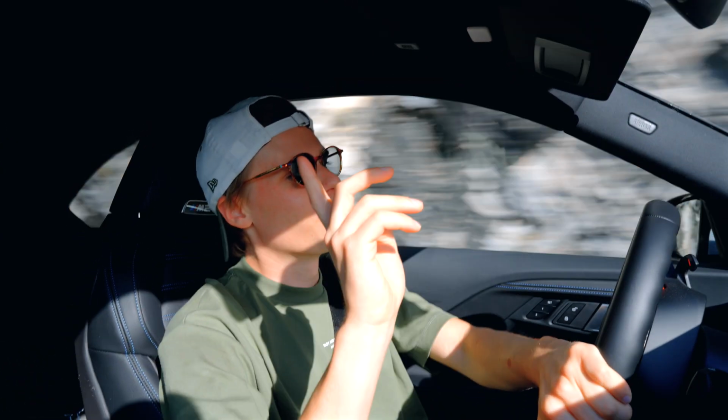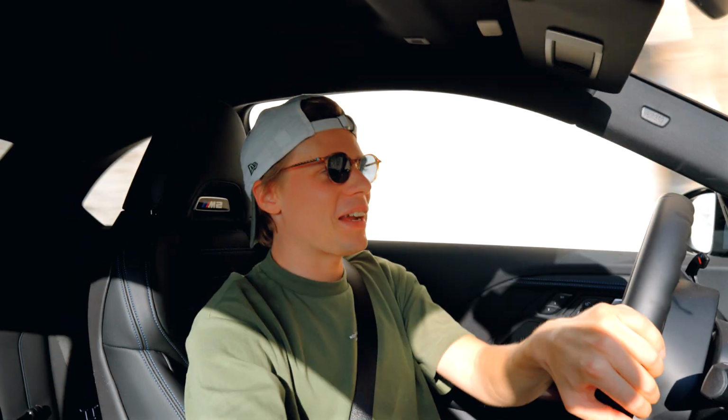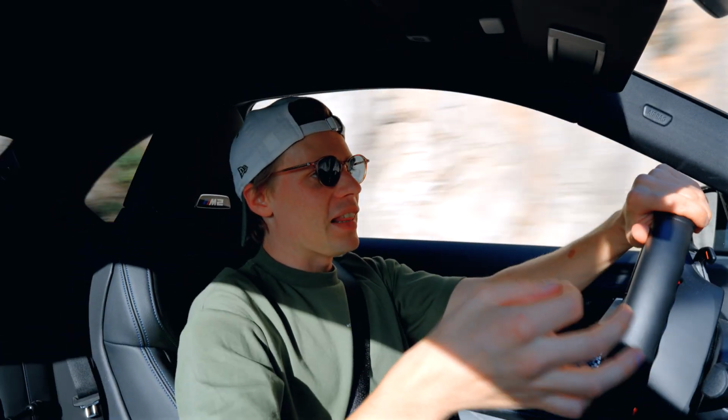Something I would say that I like about this car as well, and you are totally gonna disagree with me on that, is the sound. There is no sound in the car. From the perspective of a huge car fan, car lover, the car has no sound for being an M car. Negative. When you put it in Sport Plus, something opens and it makes a little more bzzz, but that's pretty much it. But for me, this is a daily.